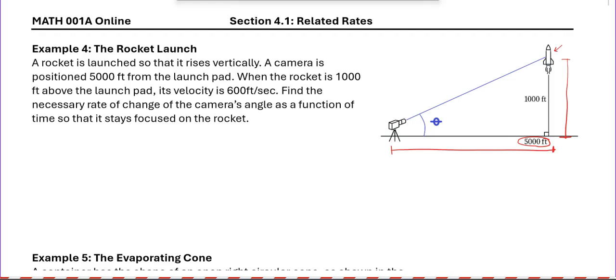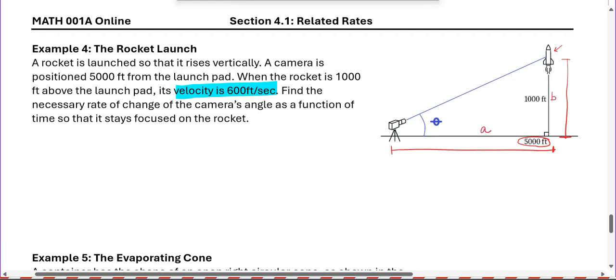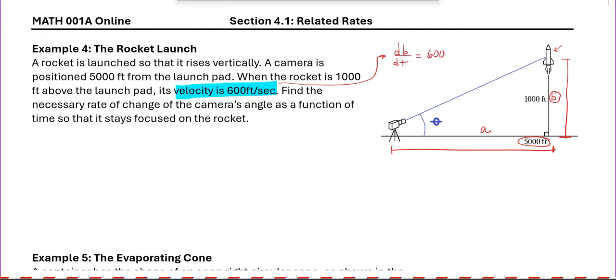Okay, it's probably worthwhile right now to translate what that means in calculus. It means that the rate of this elevation change, of this height, will be changing at 600 feet per second. Let me notice again that this looks to be like a right triangle. So we could use A, B, and C, X, Y, and Z. It doesn't really matter. I'm going to use this as A, and I'll just label this as B. So this part here in blue is a change in B, right? The change in the B value over time right at this moment is given as 600 feet per second. And it's going to be a positive because it's increasing, right?